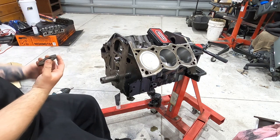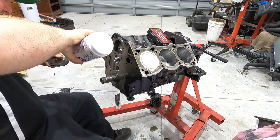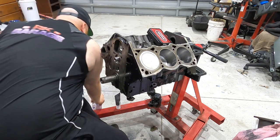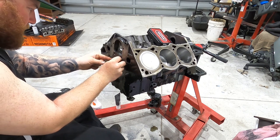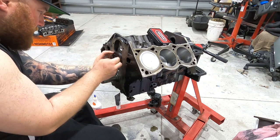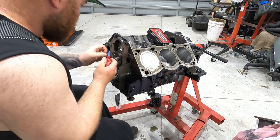Put the bolts, put everything. I'm gonna whack a small bit of oil just around there, just because, don't need to, but I'm just going to. Might just whack a small bit of Loctite on. Gonna just put a dab of blue on these.